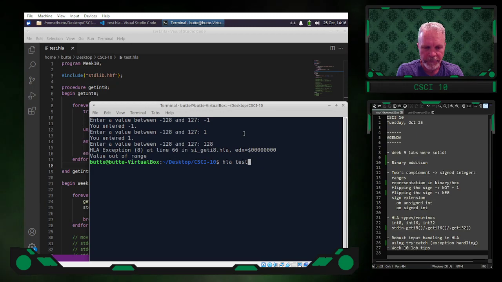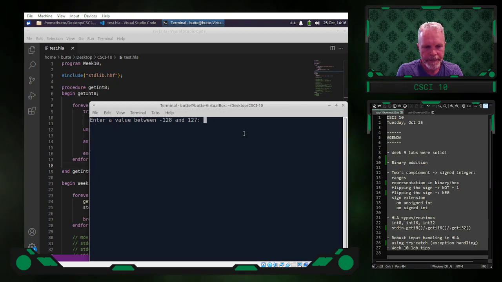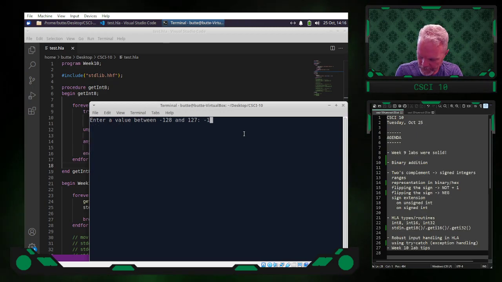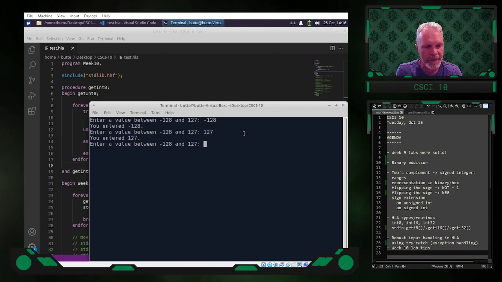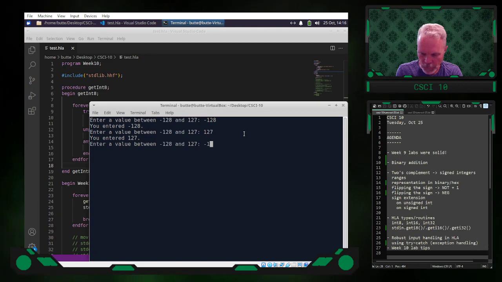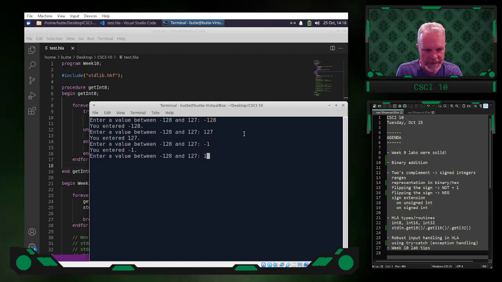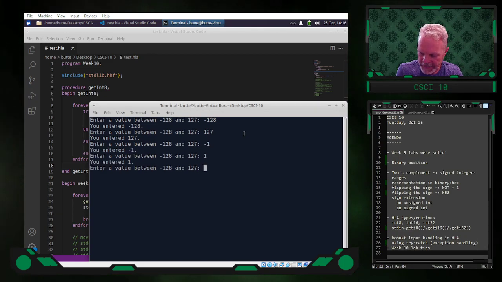Let's try it though. So let's do the regular stuff. So we haven't broken any of the normal stuff. That's all good. -1 works. I can't press 0 because that quits. That all works. Now let's start being naughty.